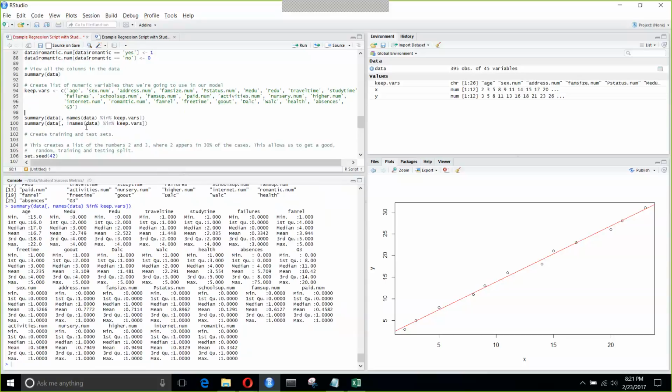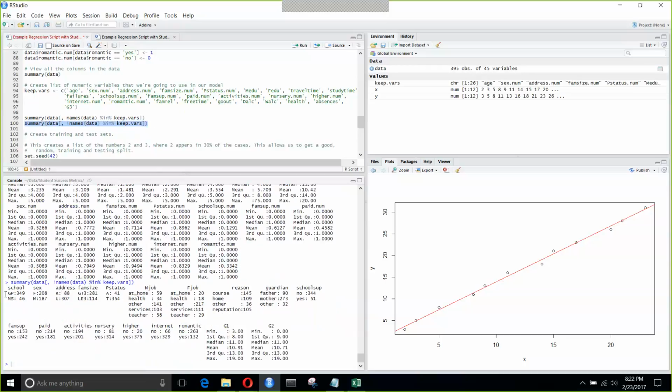If I have a lot of variables, sometimes instead of doing a list of variables I want to keep, I might do a list of variables I don't want to keep. To do that, the function is exactly the same, but you add an exclamation point in front of this names data in keep.vars. That will exclude everything where the column names are in this list of variables. So if we run the summary on that, you'll see that here we have all of the old factors, all of the ones before we converted them to numbers, along with those other ones that we didn't like, and a couple of extra target columns here that we're not going to work with called G1 and G2.